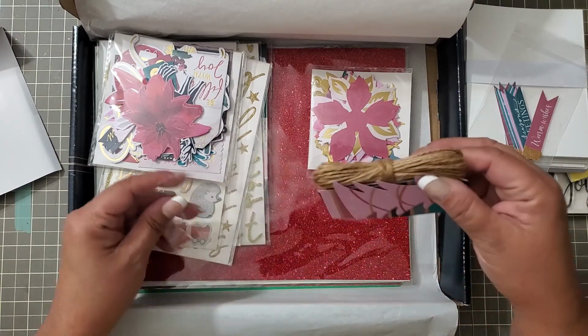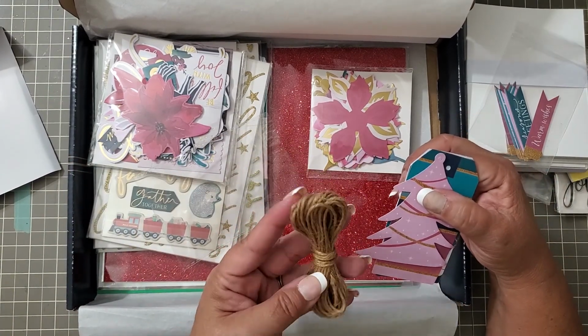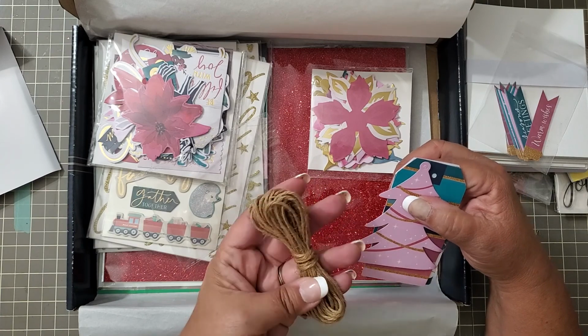And then we have tags here, and they even give us the twine for the tag. That's a fair amount of twine.